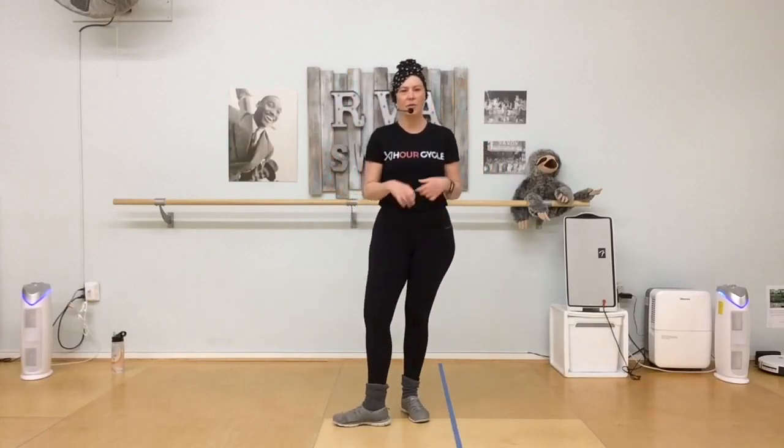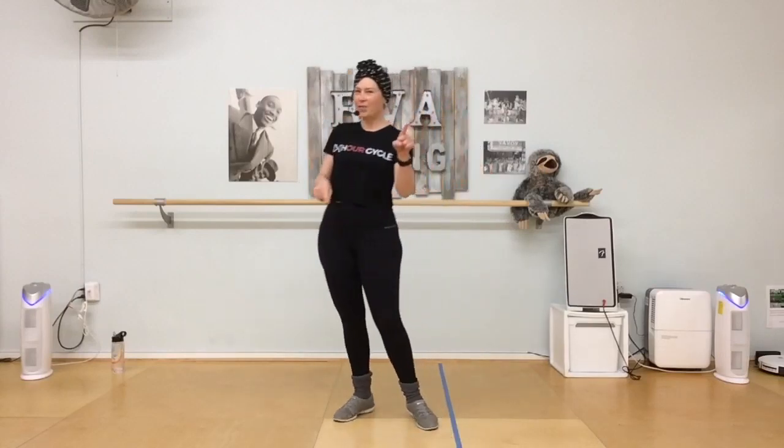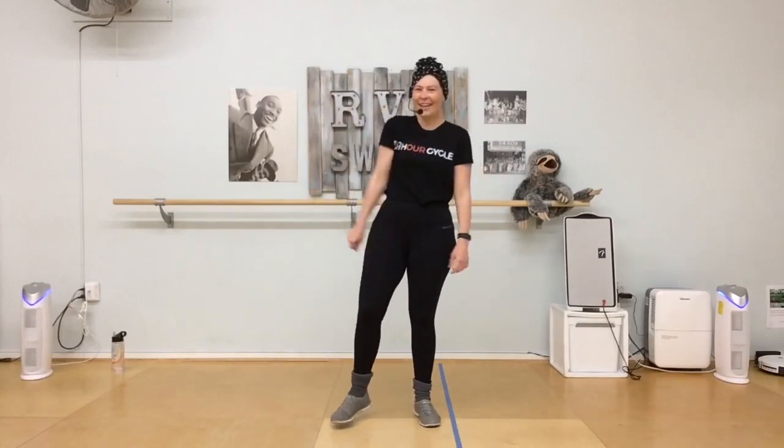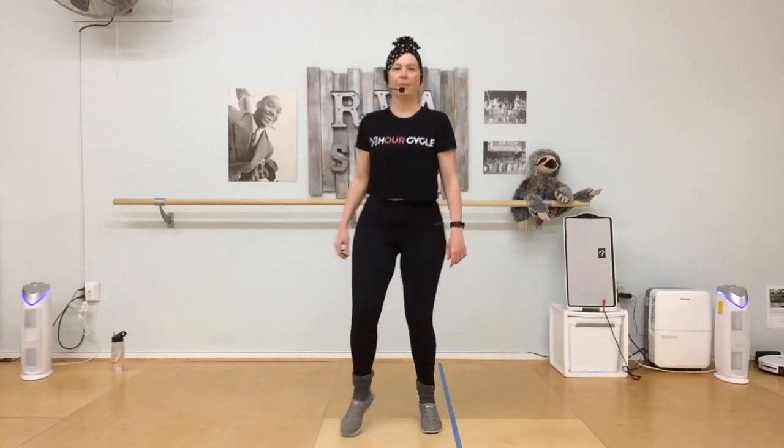Gentle warm up, that one. The next song, we're just going to build as we go. So the first time through the choreography, I'm going to do a very basic version. If you already know the routine, please do it full out. We're going to start with a simple step tap. Here we go. Step tap, step tap. Just nice and small.